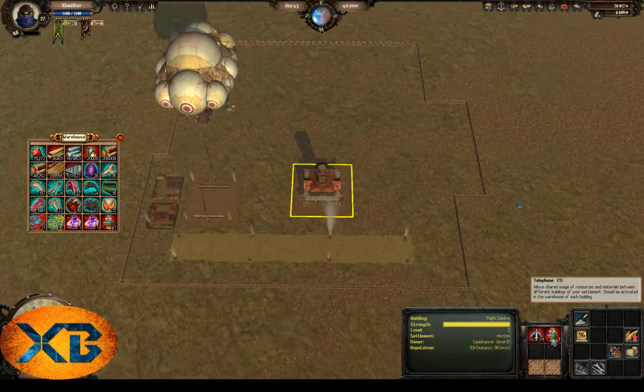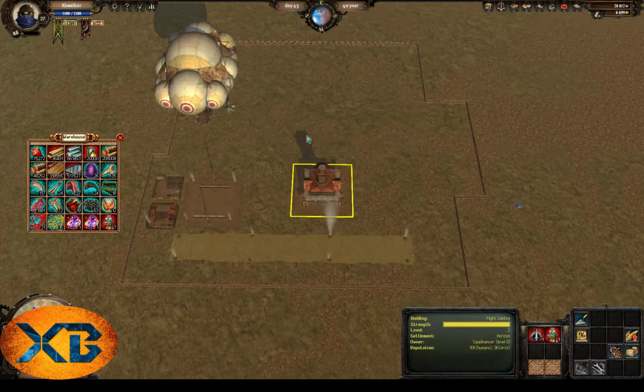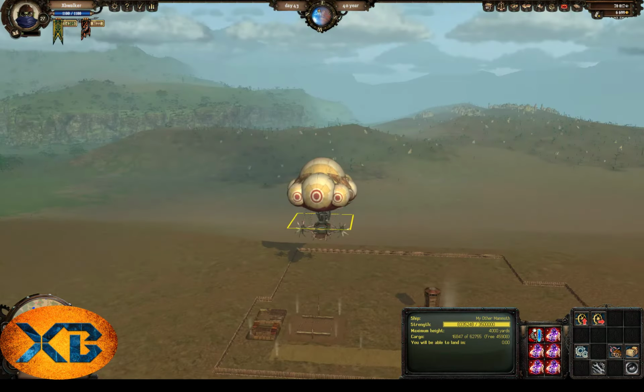We've equipped a telephone. I'll tell you about that in the base building tutorial. We should equip a crystal, but for reasons I don't understand, I can't seem to. This is one of my guild members' bases. Maybe his permissions aren't quite set correctly. So we're going to skip that part for now. We're going to click on our ship, just like we did in all the other tutorials. We're going to take off.